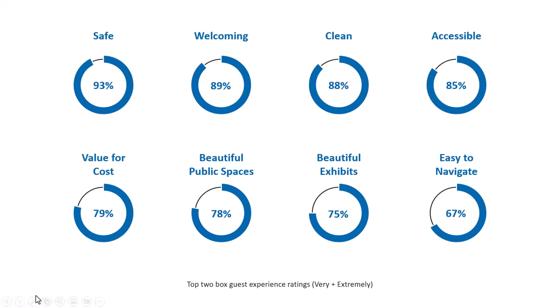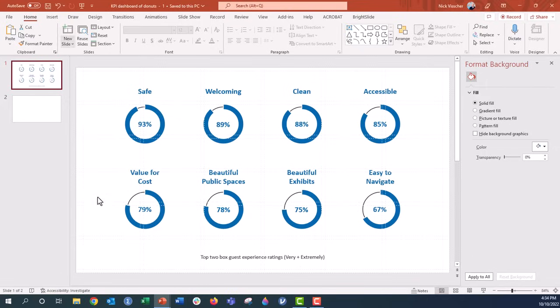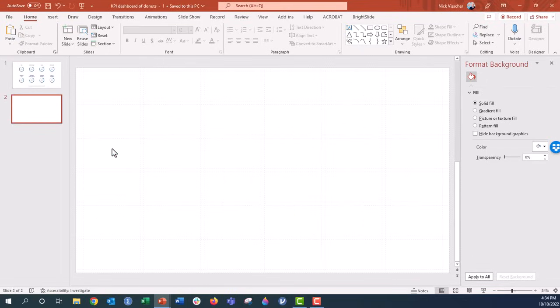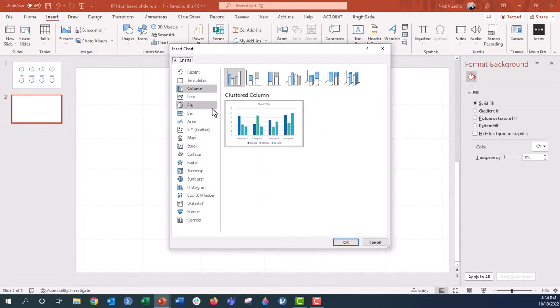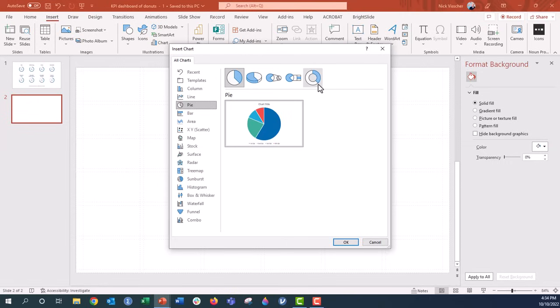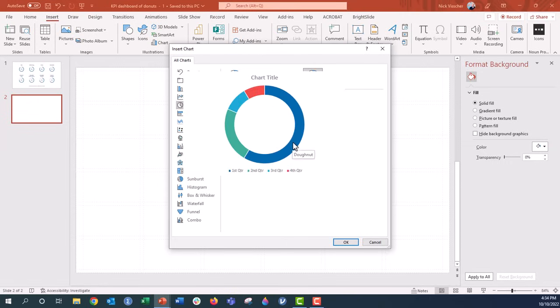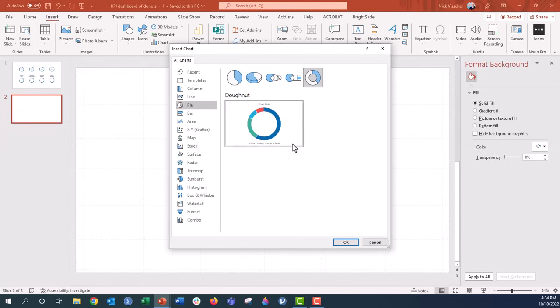So I'm going to go ahead and close out of this. We're going to go to our PowerPoint slide. I have a new slide right here, and let's just make one of those donut charts. So we're going to go to the Insert tab, go to the Chart tab, click on that, and I'm going to go to the Pie Chart option here. You get all the different pie options. You can see that a donut chart is a default chart type here in PowerPoint. We're going to go ahead and just click OK.